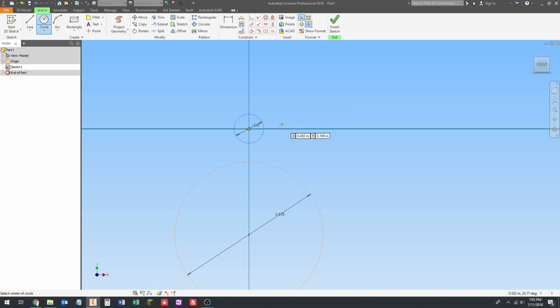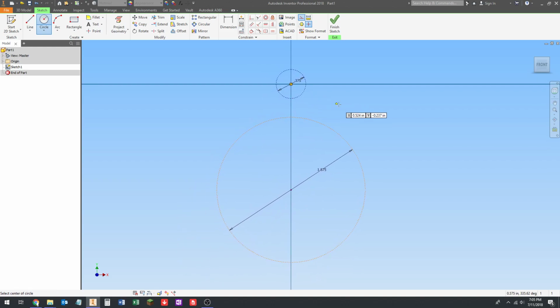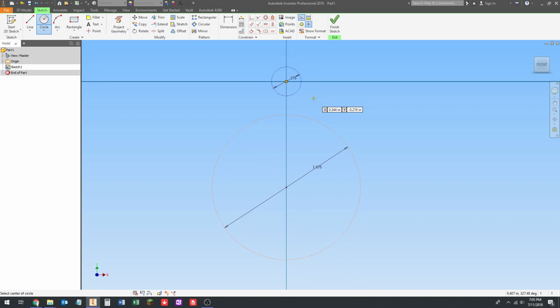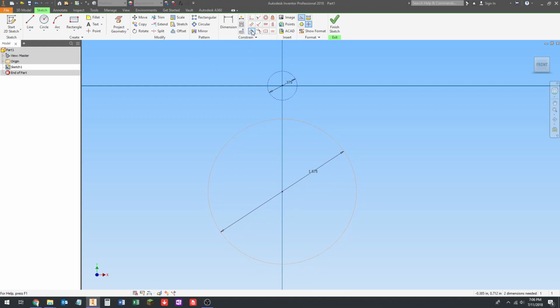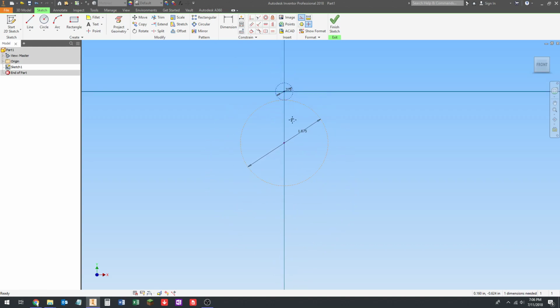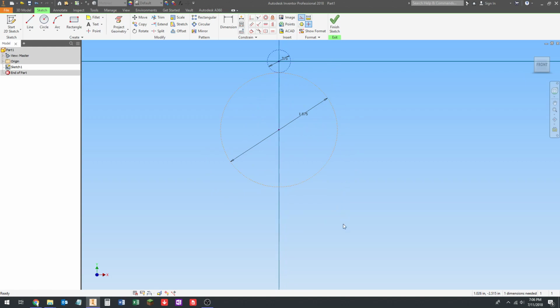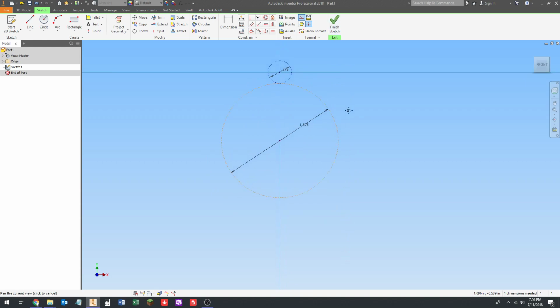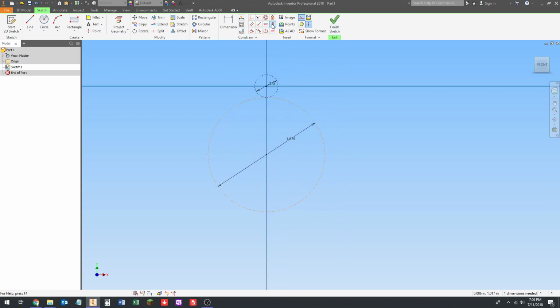Now, when two gears are meshed, their pitch diameters, their pitch circles, I should say, are tangent. So what we're going to do is get out of the circle tool. We're going to pick the tangent tool right here. To pick that, we're going to click one pitch circle, then we're going to click the other pitch circle. That makes them tangent. Now, in our gear, the different stages will be lined up vertically. So what we're going to do is pick the vertical constraint. We're going to click the center of one circle, then we're going to click the center of the other circle.